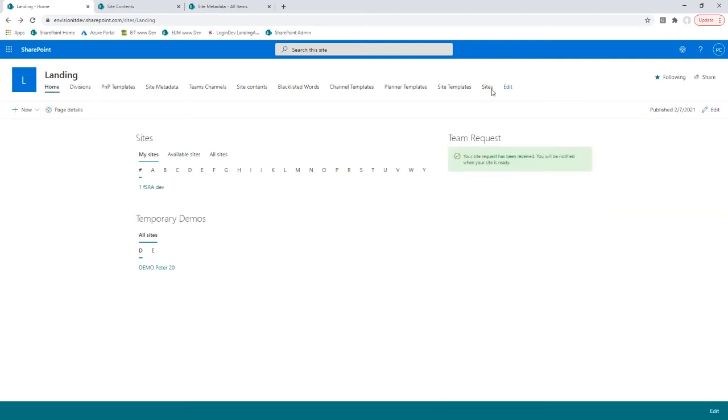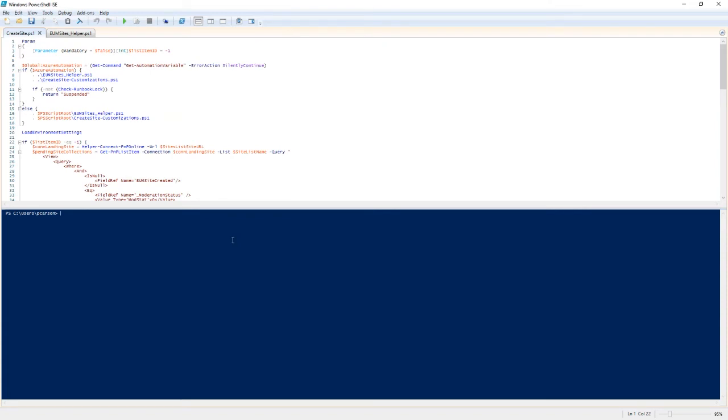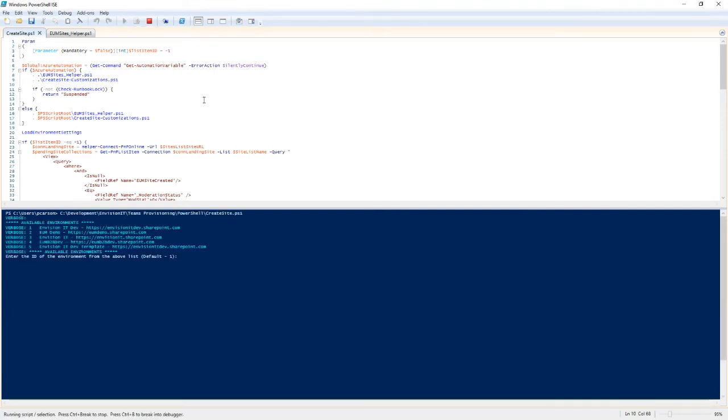And what it's done is it's written it to a sites list in the background. Now, normally this all runs up in the cloud, but I'm going to do things a little differently here. I'm actually going to run locally so you can see what's happening. So this is the PowerShell that would normally be running up in Azure Automation. You wouldn't see it. You just see the results coming out from there. Well, let's go ahead and let that run.